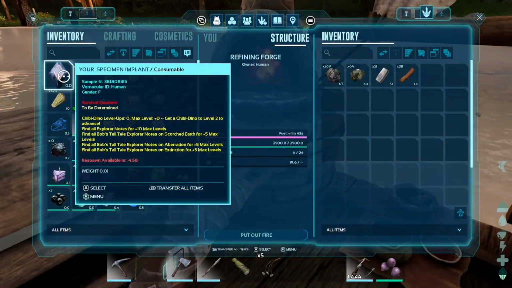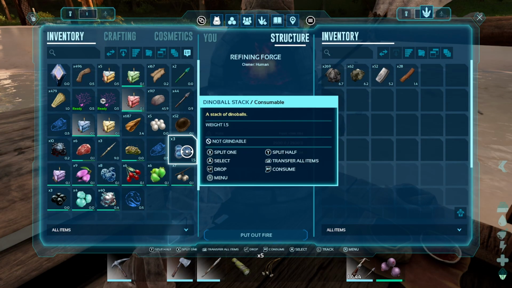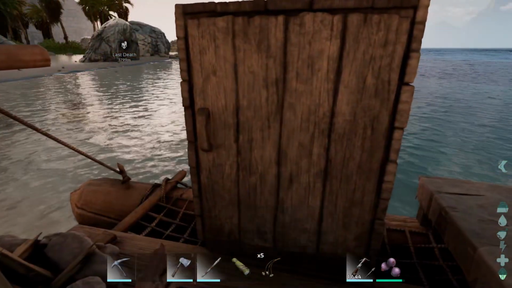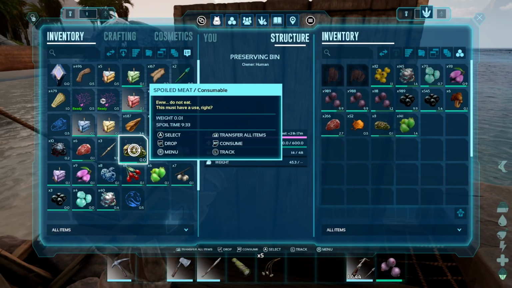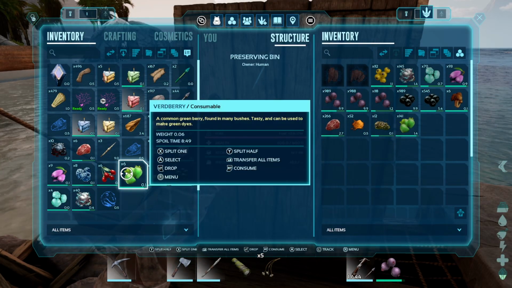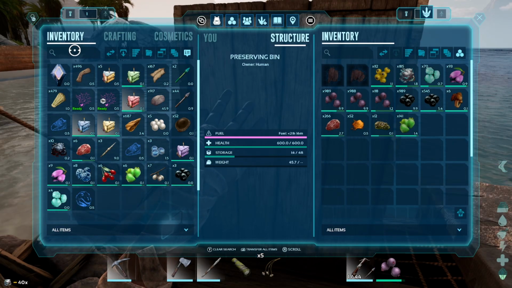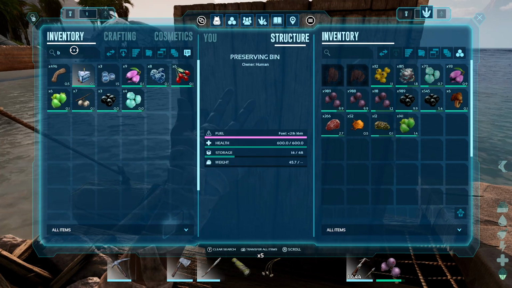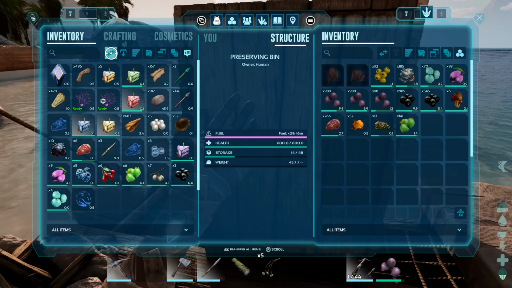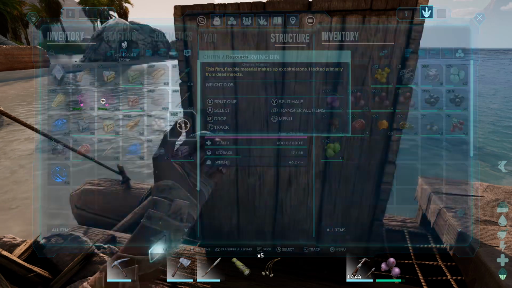I have been cooking slight little bits of metal. I've been stopping every so often on the beach and just grabbing river rock, you know, when I see it. So let's throw the biotoxin in here. All berries go in there. I did manage to get one trilobite.